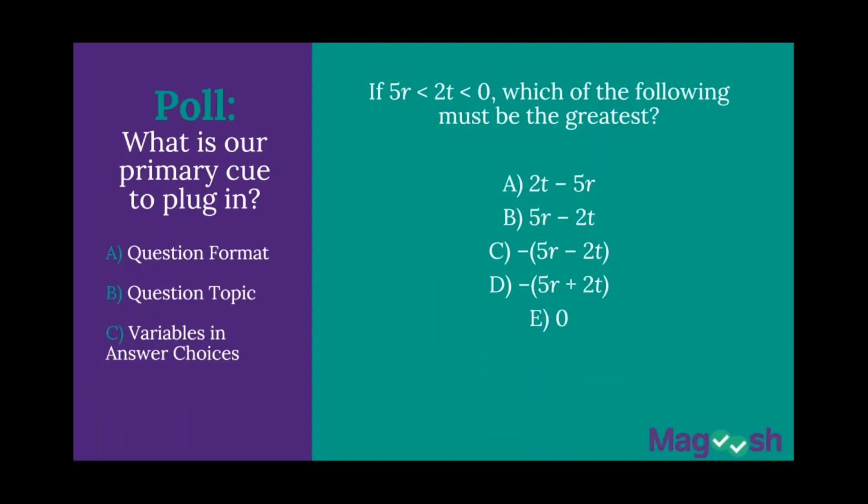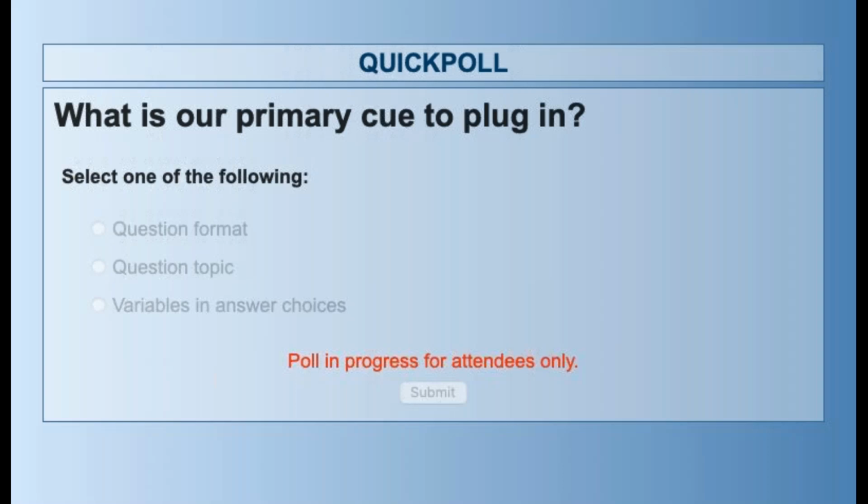But let's go ahead and take a look at another question here. So take about 10-15 seconds to look at this, and then we're going to do this Q poll again, and I think you all know the answer coming. All right, here's our poll. What is our primary Q to plug in this time? All right, about 10 more seconds. All right, awesome. So we'll close this out.